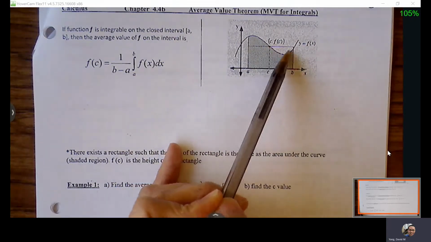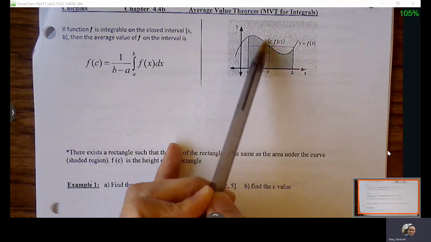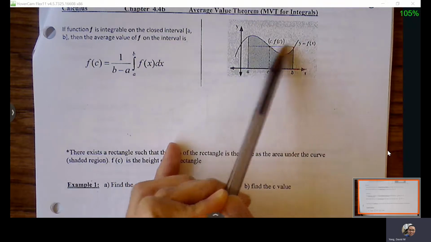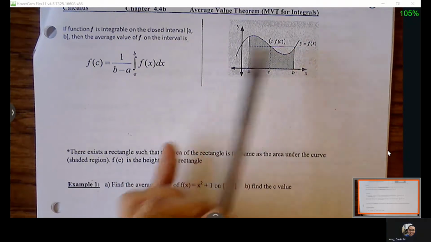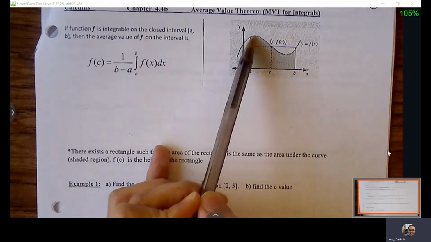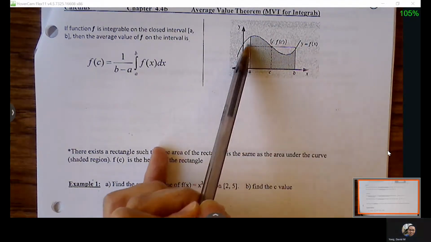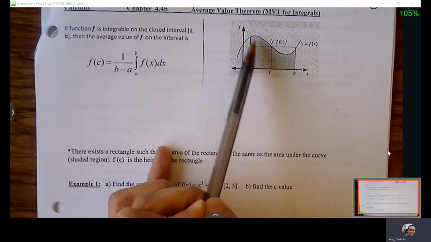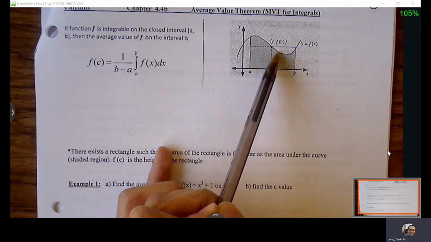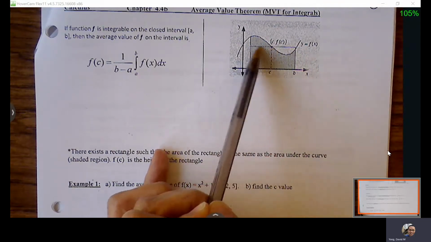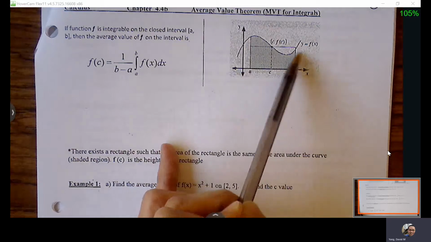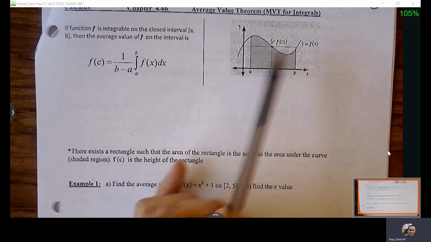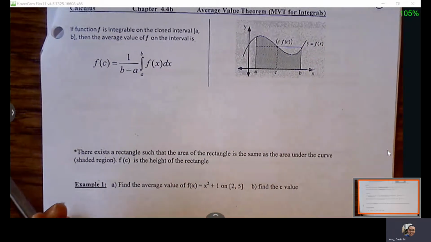So let's say you want to find the area under this curve. Okay, this area is going to be some number. So imagine you're able to take that shape and mold it into a rectangle that has the same area. So if I can mold this region into a rectangle, this is the rectangle that I have, and the average height across all these points is the same as the height of this pretend rectangle that I'm going to create. Okay. So I'm able to find that average height over the course of the interval using this average value theorem.